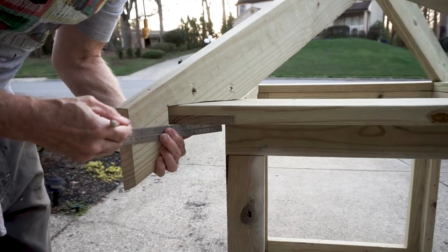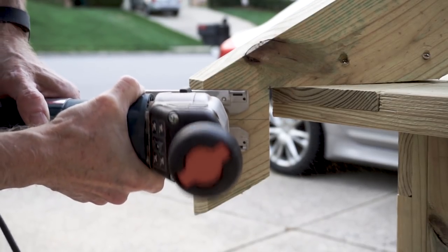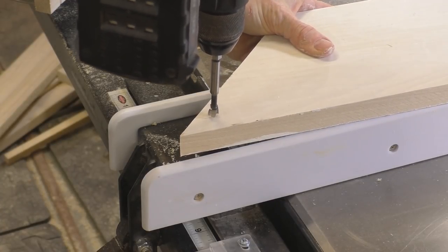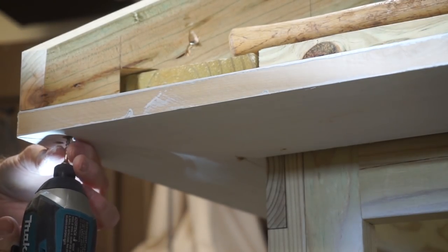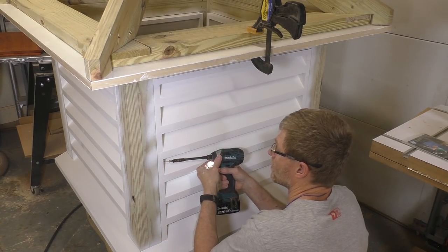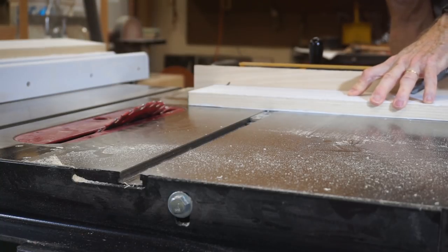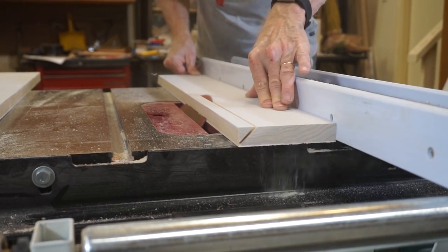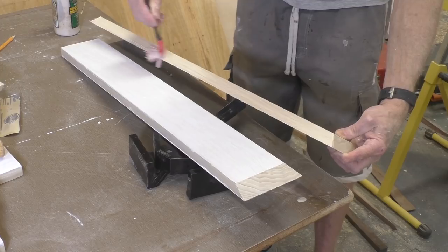Now I'll cut this piece off horizontally so I can install the soffit underneath. For one of the corners of the soffit I've decided to use plastic screw hole plugs, so I'm drilling a 3 inch hole part way through to make room for the plug afterward. Now I'm temporarily screwing the vents in place to get ready to make all the trim. To make the trim that goes around the cube it's fairly easy — it involves cutting a 45 degree bevel on the bottom, marking the appropriate length, and then cutting 90 degrees across the top. All the corners are the same, so it's quite easy, and then I'll glue them up with a 45 degree miter joint.